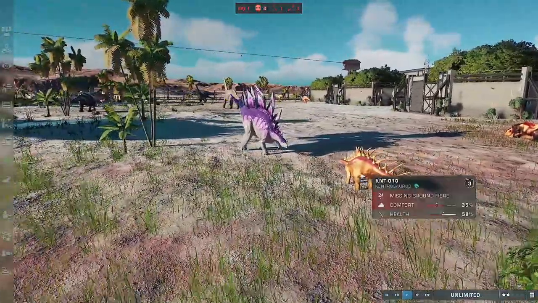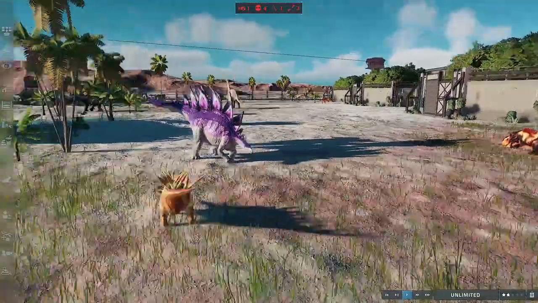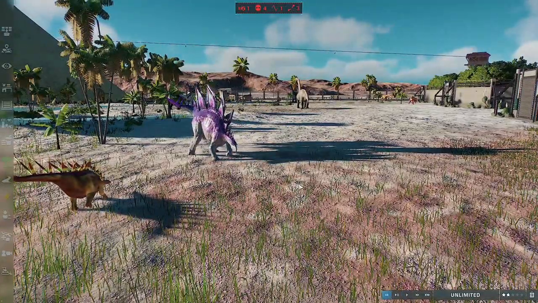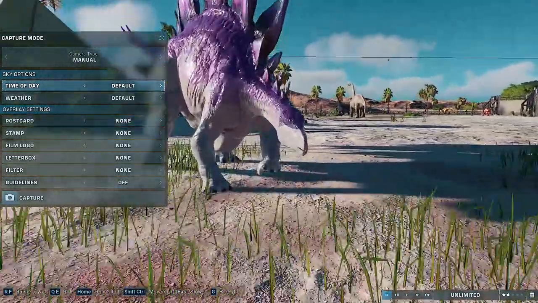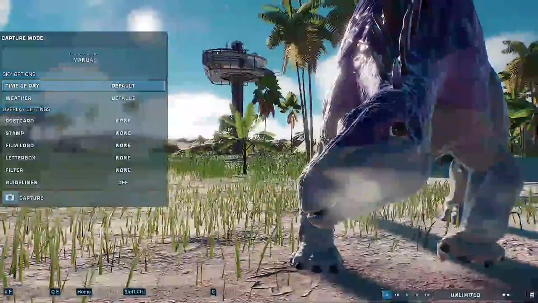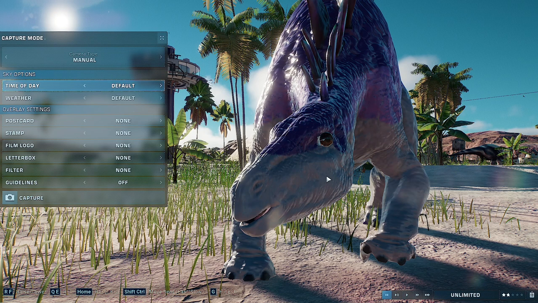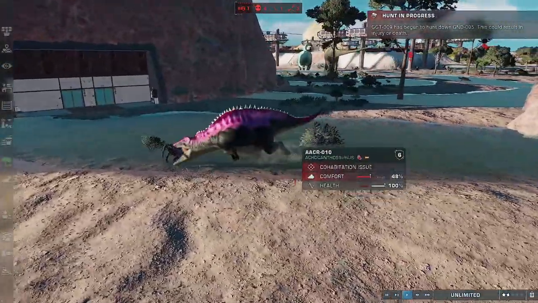Oh, really, Kentrosaurus? You're picking a fight with that? Wait, hang on a minute. Is his eyes coming out? Uh-oh. I don't know what's happening here. Stegosaur should not be doing that. Oh, I think this is the end for Gojurasaurus.